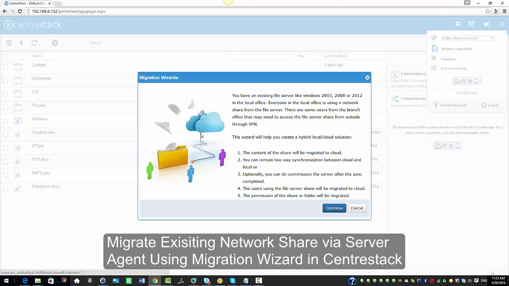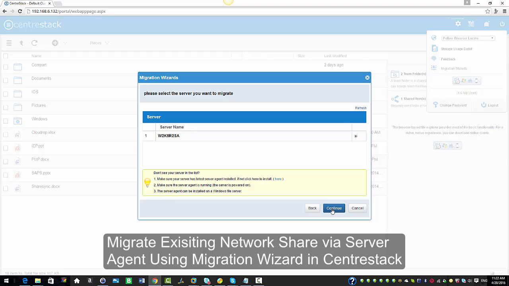For example, the content of the share will be migrated to the cloud. You can remain two-way synchronization between the cloud and local, or optionally, you can decommission the server after the sync is completed. The users using file server shares will be migrated to the cloud. The permissions of the share or folders will be migrated. I'm going to go ahead and click on continue.